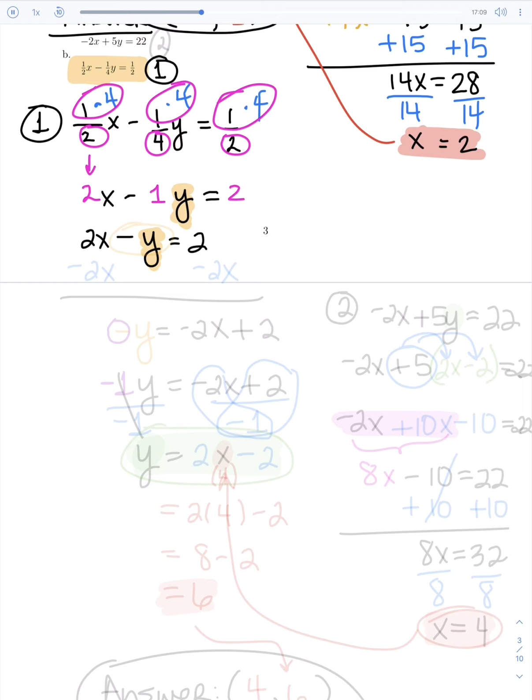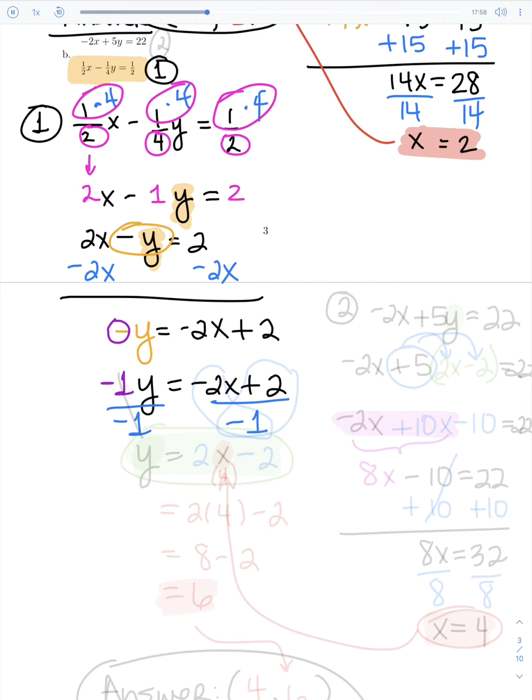To get y by itself, first of all, we'll subtract 2x from both sides. That gets us a negative 2x and a positive 2 on the right-hand side. Be careful. On the left-hand side, we still have a negative in front of our y. So this is a negative y. I still need to get rid of the negative sign out in front of that y. Remember, if I have a negative sign out in front, it means I actually have a negative 1 in front of my y. So how do I get rid of that negative 1 in front of my y? I'm going to divide everything on both sides through by a negative 1.